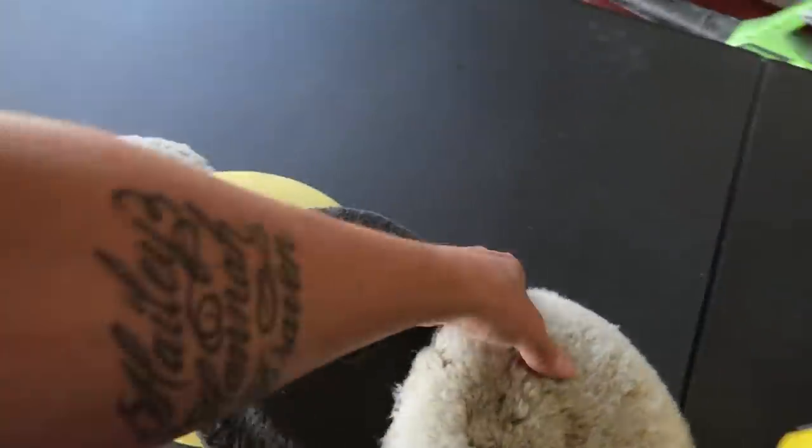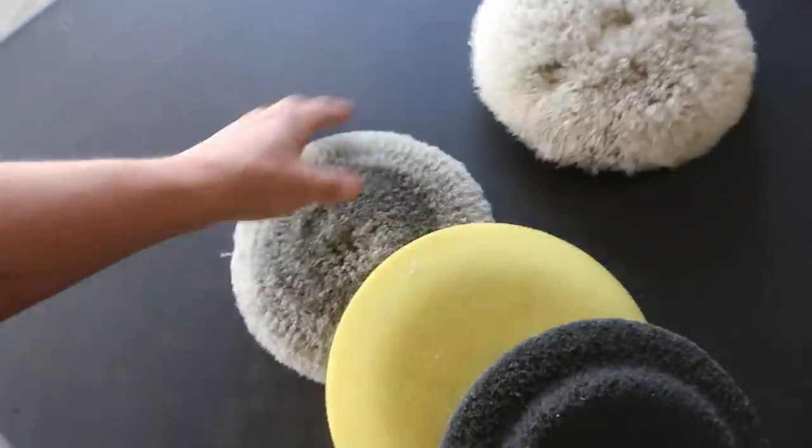So I don't know why I always get these out, but I just went ahead and threw them in the wash while I was cleaning these things.